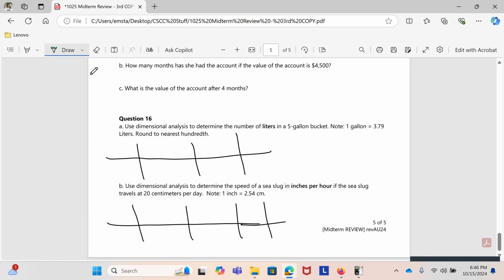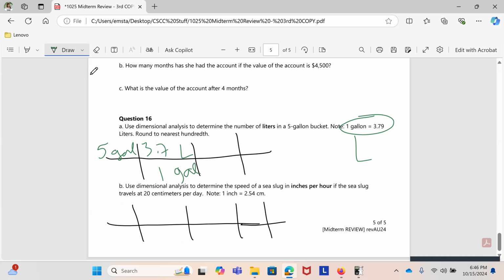In part A, it's a single conversion. I'm taking 5 gallons and I'm trying to convert into liters. I always make a little note because I need to know where I'm going. Thankfully, they do give me the conversion. 1 gallon is 3.79 liters. The part you need to get right: gallons is on top. Where does it need to go so it cancels out? Bottom. So I'm going to put gallons on the bottom, liters on top. They told me 1 gallon was 3.79 liters.